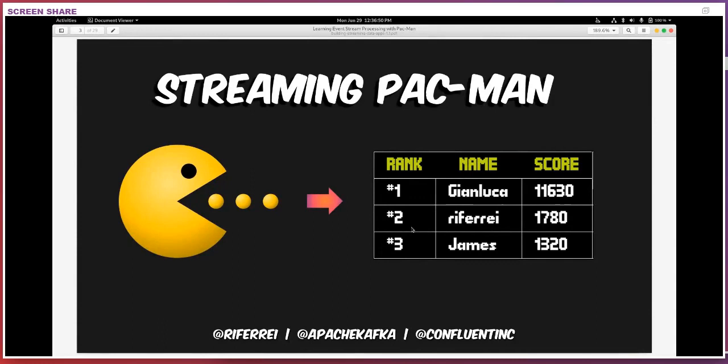But there are specific use cases where you don't have the possibility to wait until data is stored before you start processing it. There are a lot of use cases, specifically in the context of cloud, serverless, and event stream processing, that need different architecture principles for how you are going to handle the data. And this is what we are going to accomplish with this streaming Pac-Man demo.